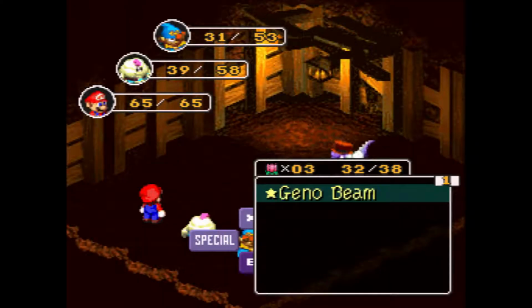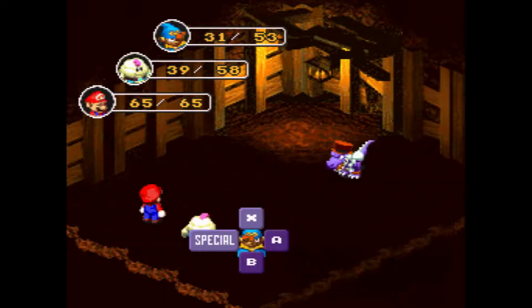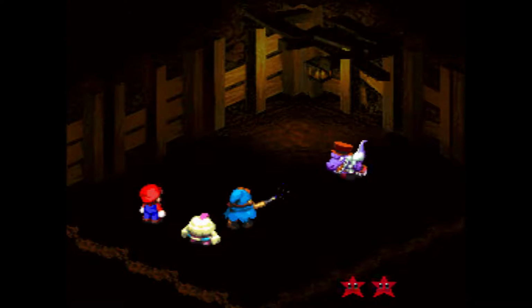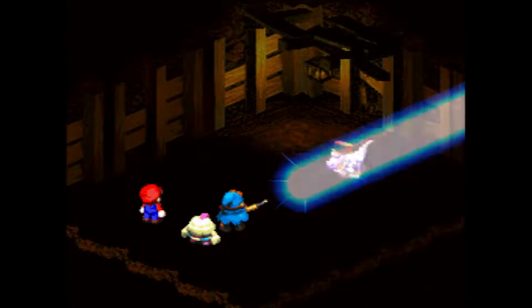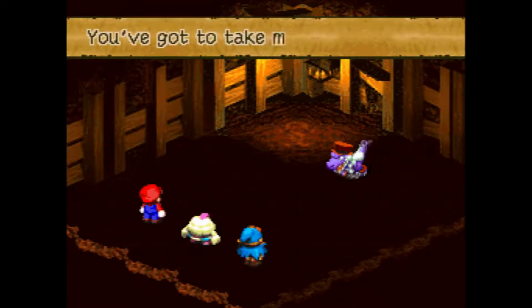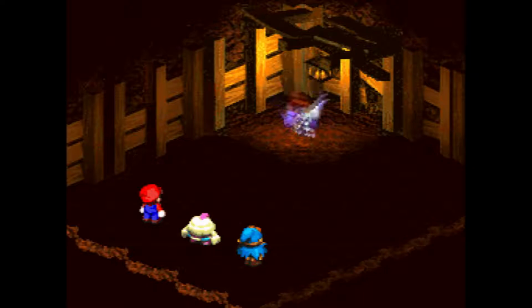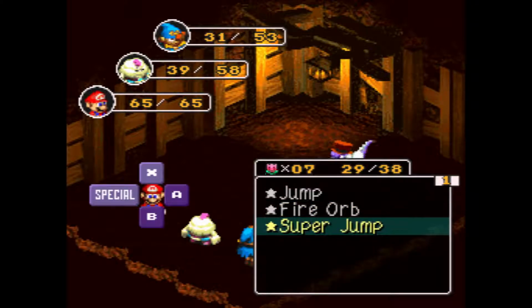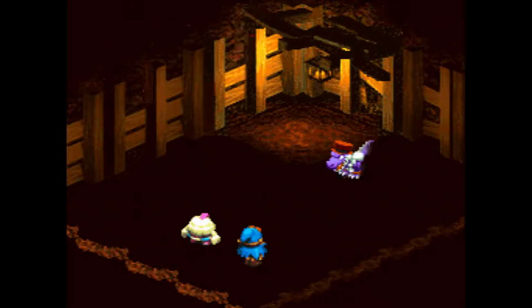So it's pretty much just be patient and keep everybody healed. Use Mallow's HP Rain if you need to. This is where he takes the items, and that's actually where Mallow comes in handy with his HP Rain, because you'll see at some point I'm going to have to heal either Geno or Mallow, so I've got to make sure to keep their HP up.